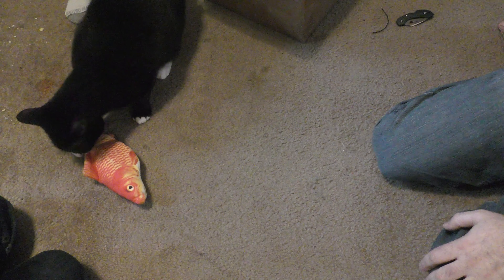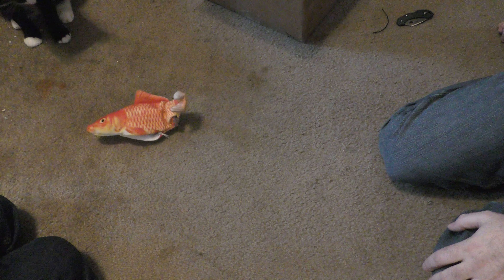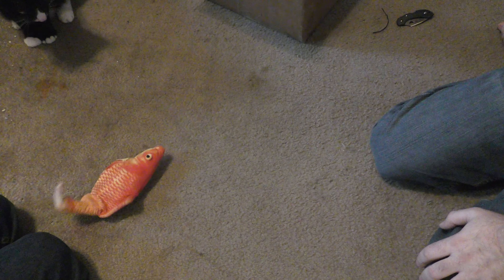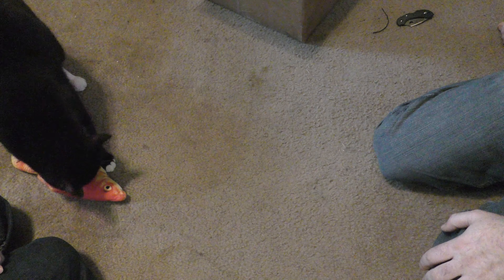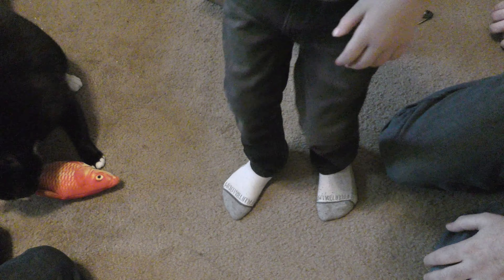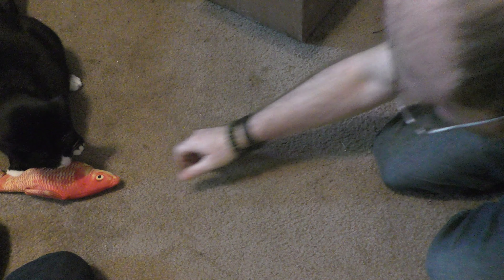It's a floppy fish, Peta - get it! Get the floppy fish. He's trying to eat that. You're a good hunter. Tato, what's going on? Is that maybe for Tato? Does Tato have a toy? Oh, Tato, you got a toy! That's a big turd. What are you going to do with that, Tato?